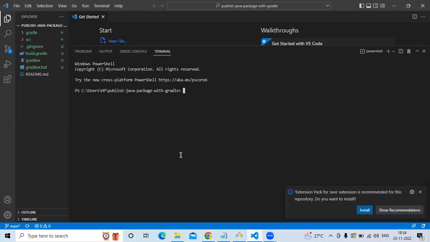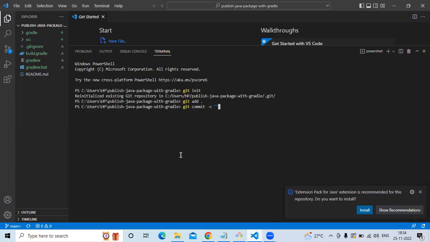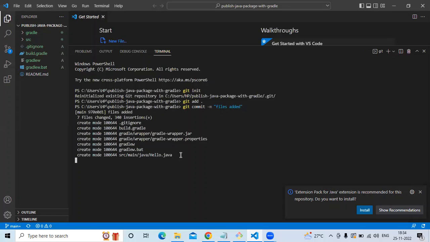So the first step is git init, then git add dot, then git commit -m in double quotes. Our commit will be files added, and after that git push.